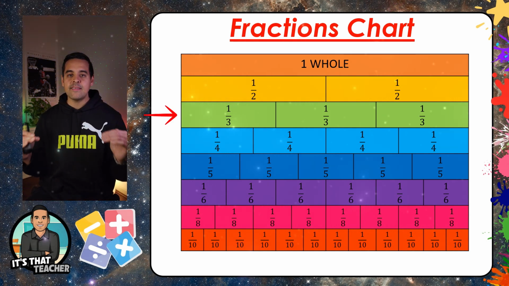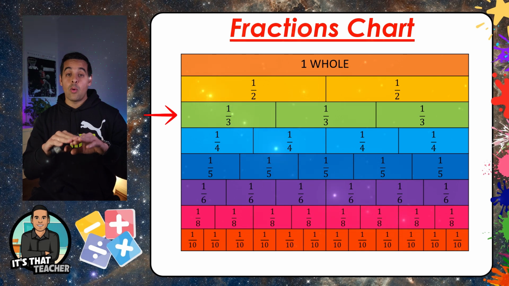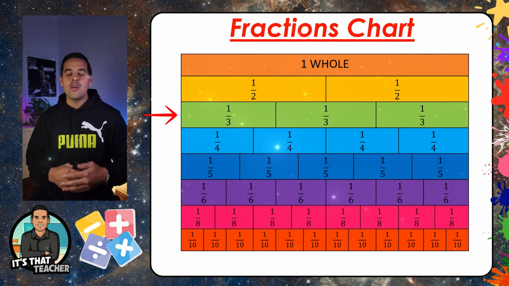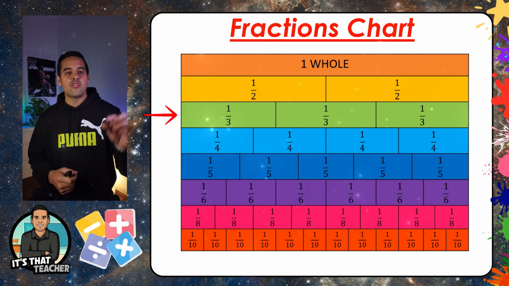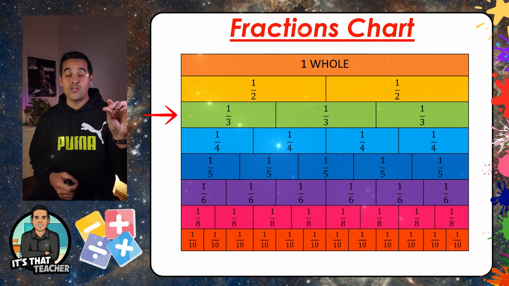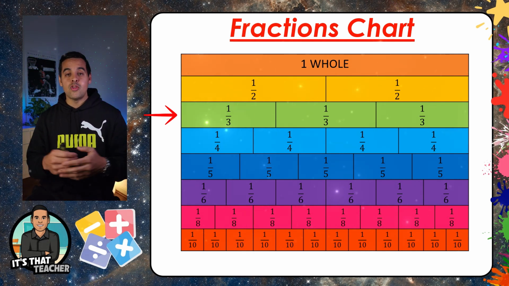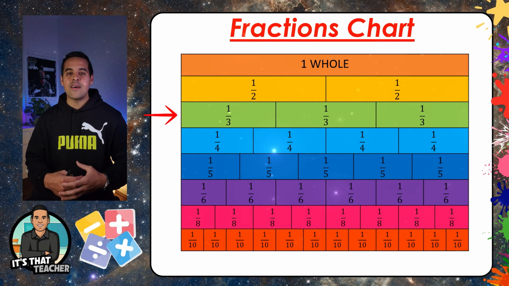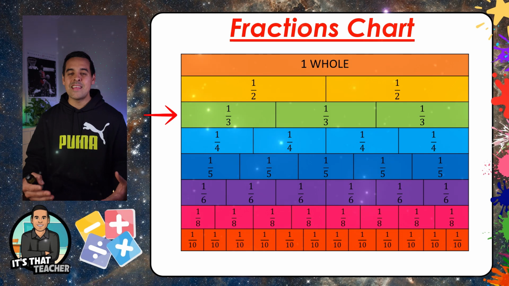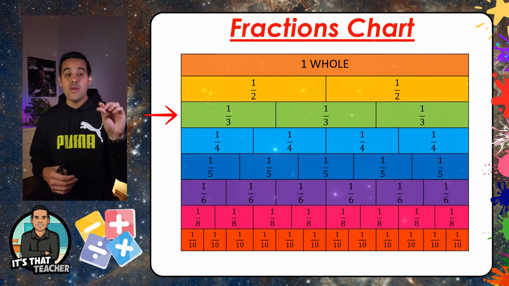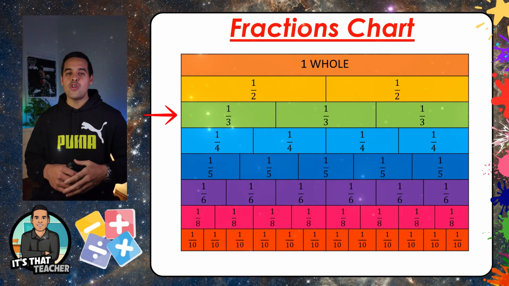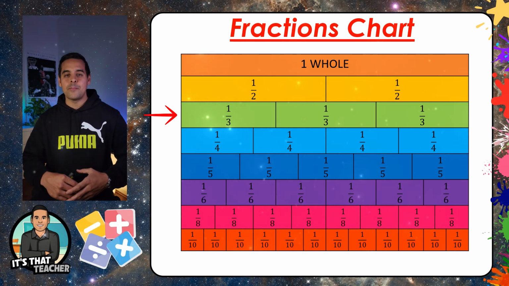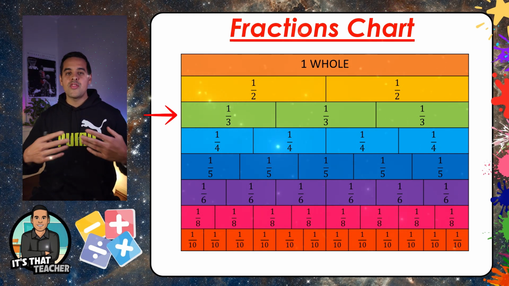Now we're going to the next number, the 3, when your whole is broken into 3 parts. Now that would be thirds, okay? So if you have one piece of those 3 parts, you have 1/3. If you had 2 of those pieces, you would have 2/3. So when you have 1/3, you don't add the S on the end, but when you have multiple, you need to add the S, so it becomes thirds, 2/3.